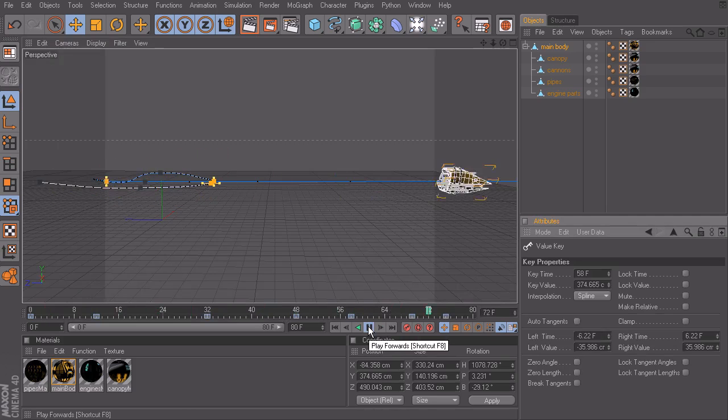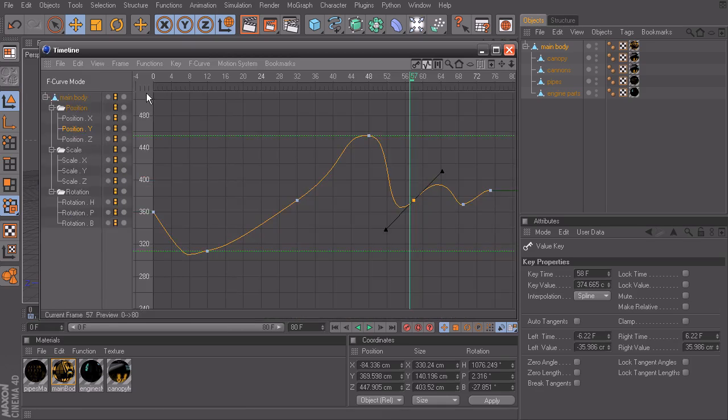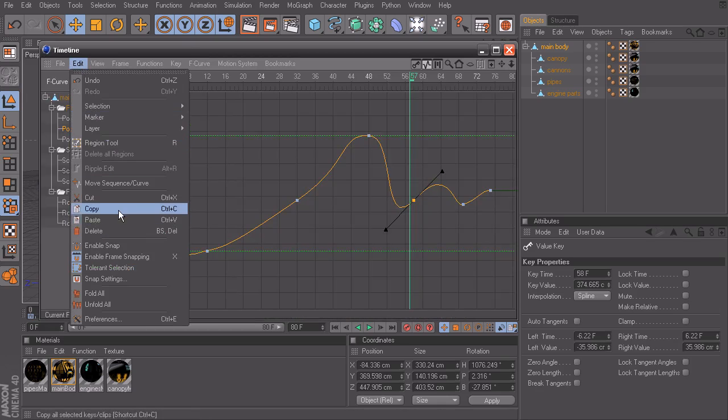Adding that extra hop. It actually doesn't look too bad. Here's the change. Right here at the end. We could also find those tools under the Edit menu. There's Copy, there's Paste. Deleting keyframes. You can use this or simply use the Delete key on your keyboard.